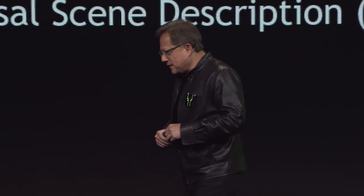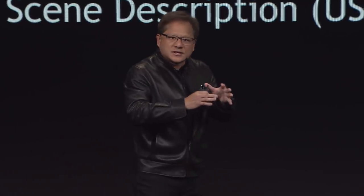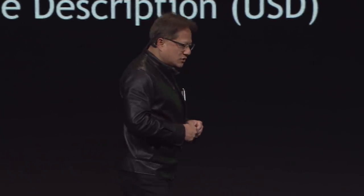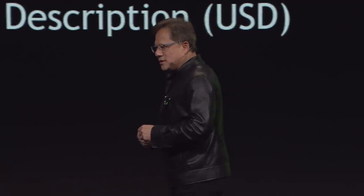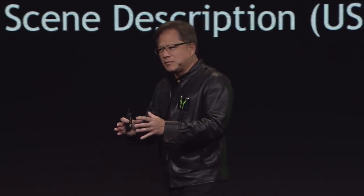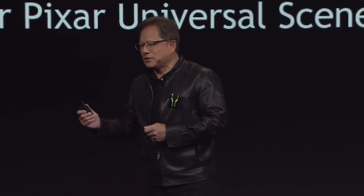Today, we're also announcing that we're going to open source a really, really fantastic piece of work called the NVIDIA MDL, Material Description Language, a high-level programming language that captures the physical properties of materials and its reflectance functions, its metalness and dielectric, smoothness or roughness, all captured in this thing called a bidirectional reflectance scattering function. On first principles, capture the properties of materials and makes it possible for us to then interchange it between applications.